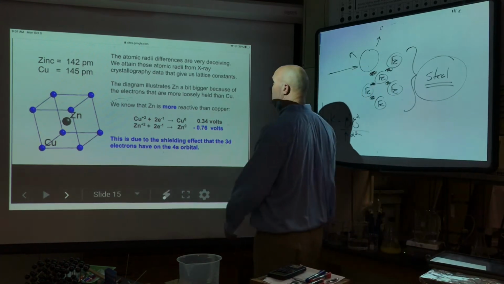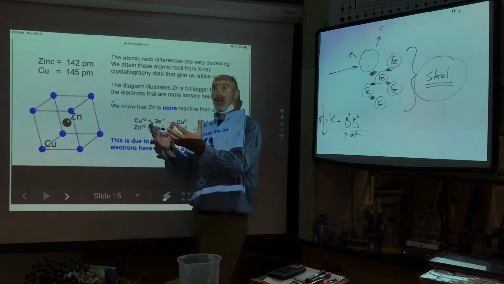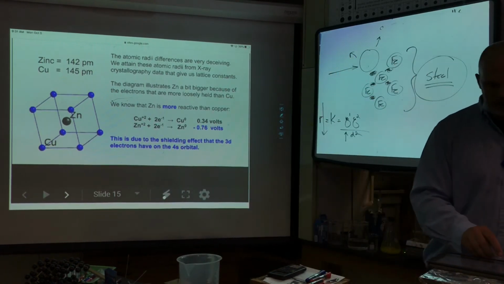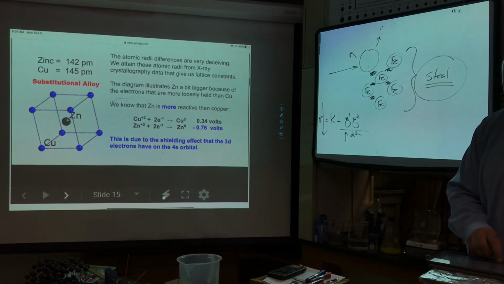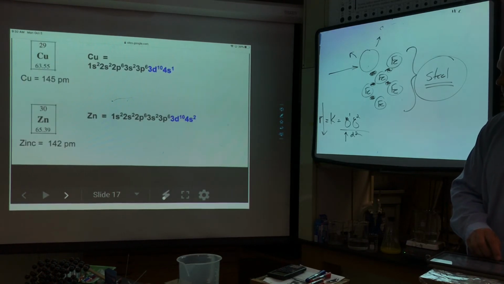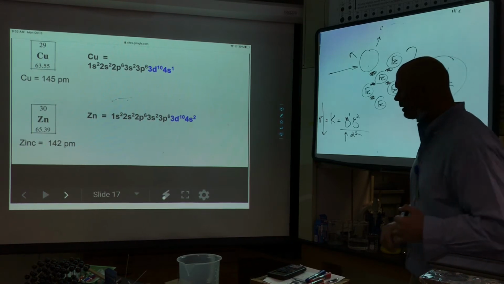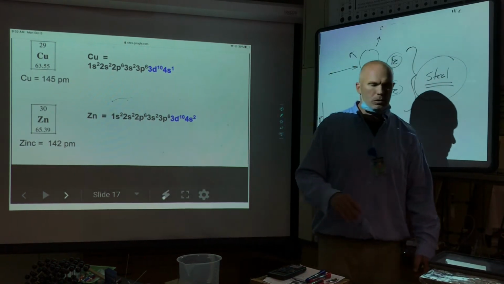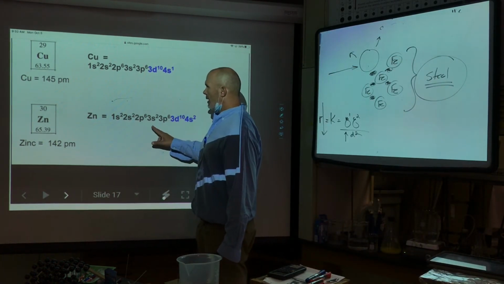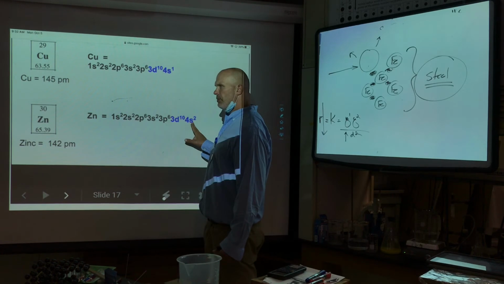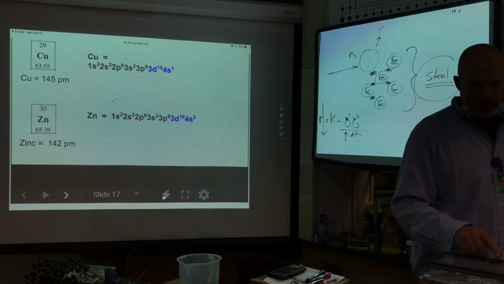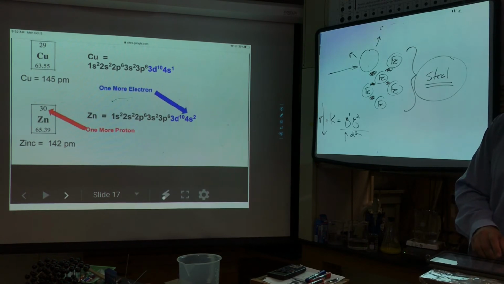Okay, now, so zinc and copper have about the same size, so it's a substitutional alloy, okay? And that being said, we're going to move forward. And notice that they're found together. They have similar outermost electrons. We'll talk about them. You say, well, why do they have the same size? Well, zinc has one more proton, so you would think it's going to be smaller, but then it has one more electron, so they kind of balance off there. We'll talk more about those things later in the course.